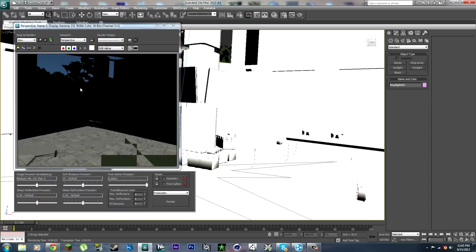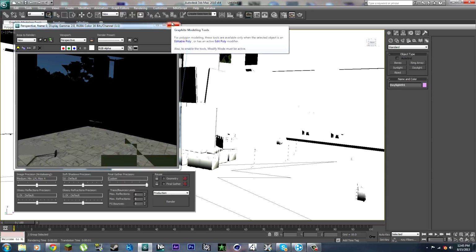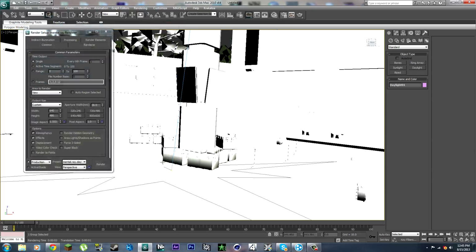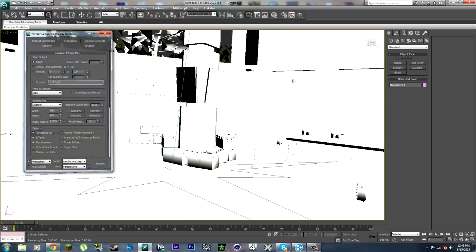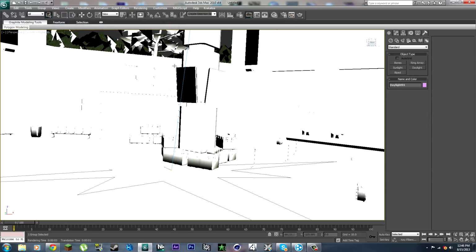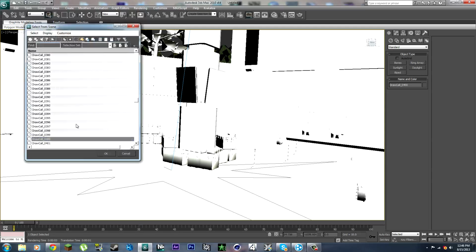You'll notice these little green box things that are weird. This is just a bad lighting. Don't worry about the lighting, but you'll notice there's a bunch of weird random textures all over the place. This is a problem. It's something that when you import it with everything as one draw call where everything can be editable. Hold on, let me delete this light because it's almost impossible to see.